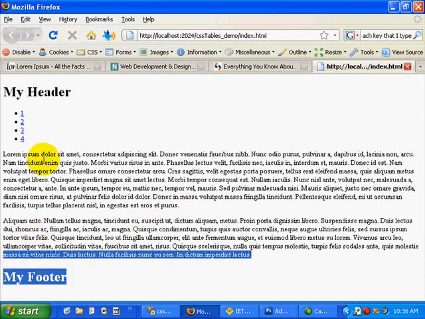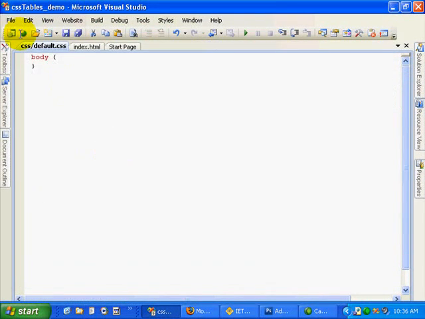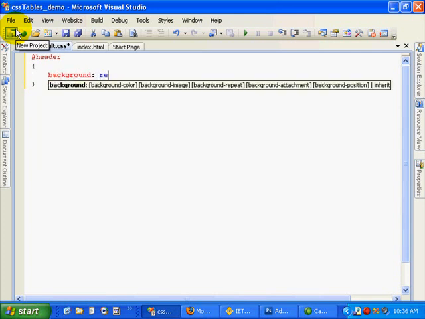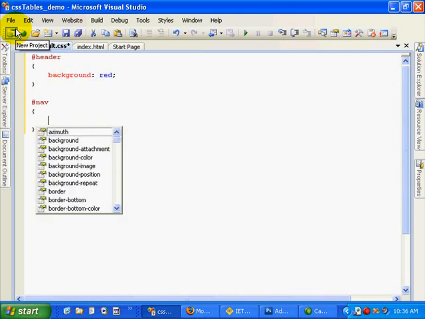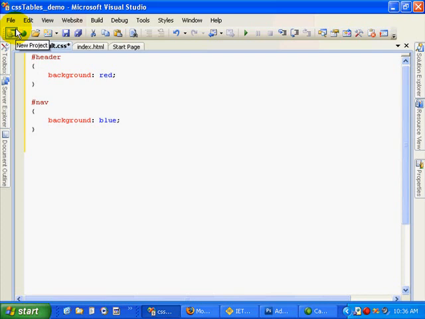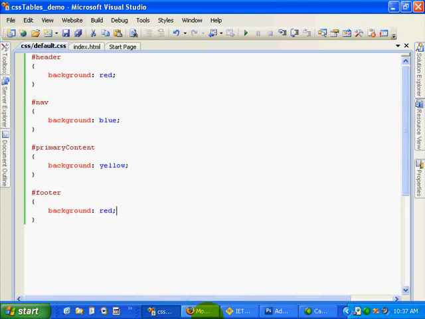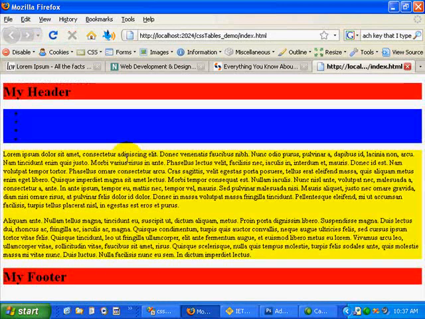So, just to give some distinction, I'm going to add some background colors for each of the elements. So I'm going to come into my CSS file. It ain't going to be pretty, but it'll show you the difference. We'll do header, background color, just give it red. Nav, background color is blue. I usually do this a lot when I'm designing, because some people add border colors to show the distinction, but that can throw off your layout. So usually using background colors is the best method. Primary content, background is yellow, and footer, I'm going to give a background of red as well. Come back and let's see what that gives us. Okay, pretty much as we would expect.